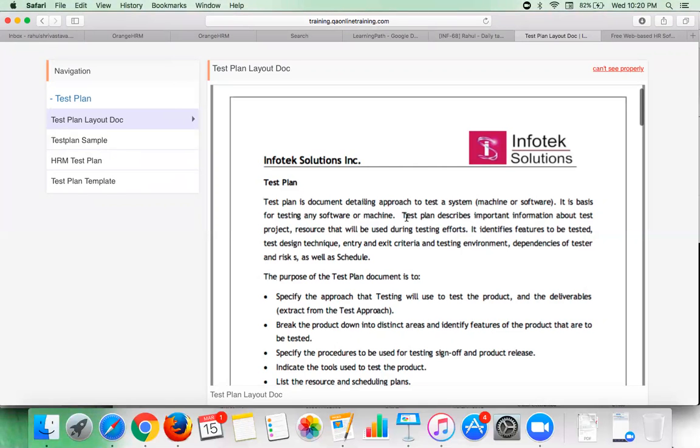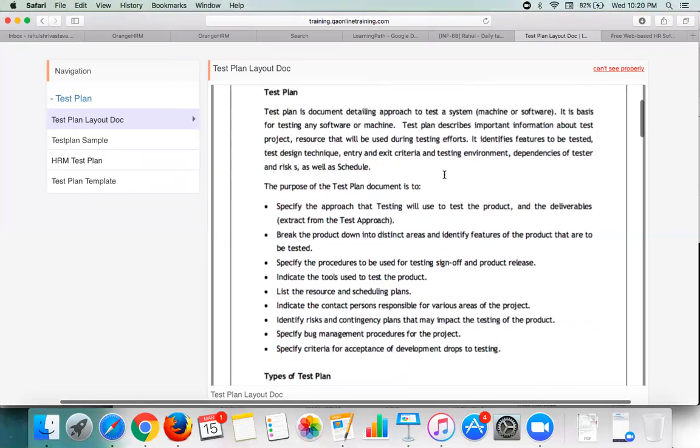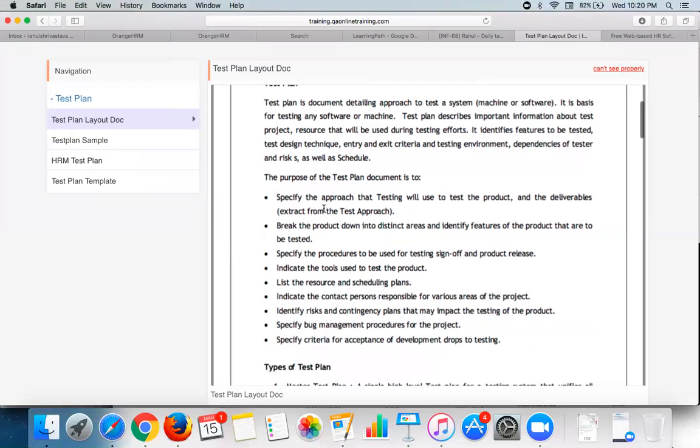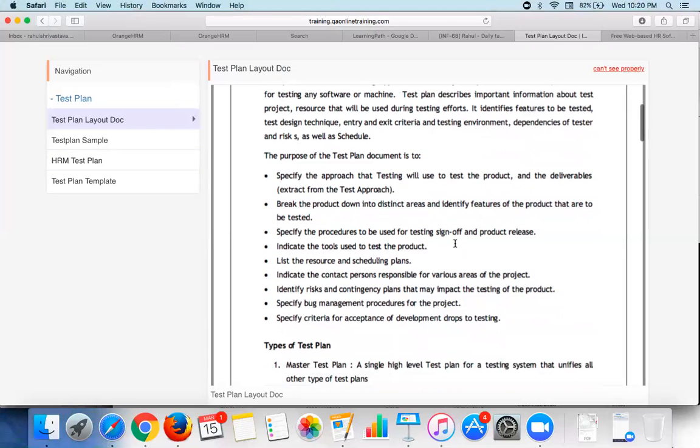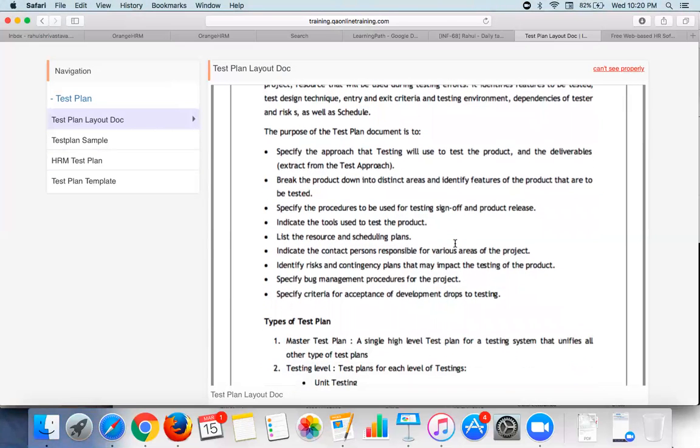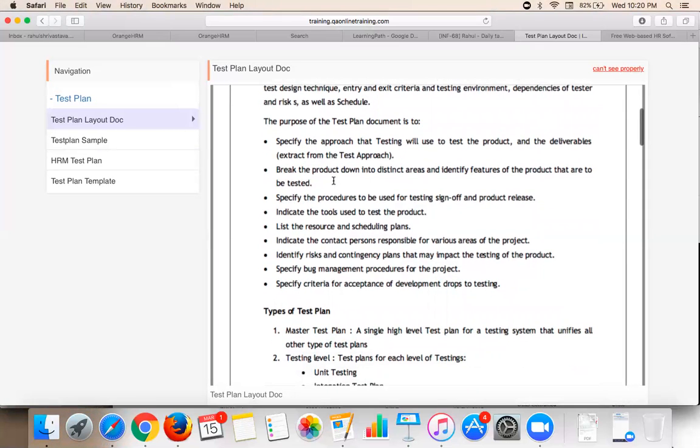These are the basic purposes for creating the test plan document. First of all, specifying the approach that will be used to test the product, and exactly what the deliverables in this product will be. Then breaking down the product into distinct areas so that we can identify the various features in the product and test them.